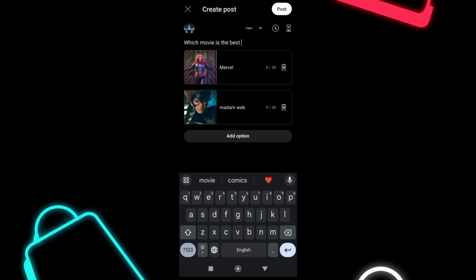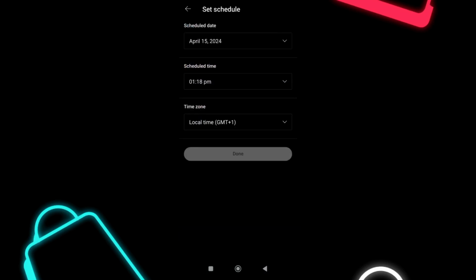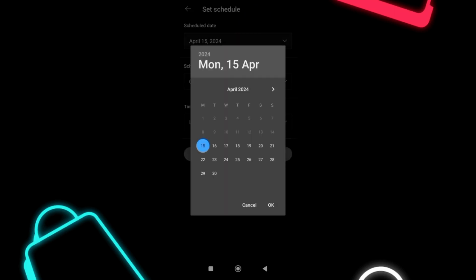Now if I don't want to post this immediately, I can come over here where this clock icon is, click on it, and I can now schedule it. So right here we have the month and day and year.